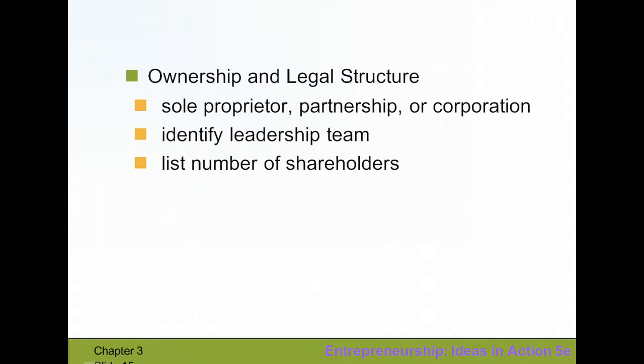In your business plan, you should have a section detailing your form of ownership. Will it be a sole proprietorship with only one owner, a partnership with 2 or more owners, or a corporation that has many owners that hold shares of stock in the business? Provide information relevant to your form of business, such as who will make up your leadership team and how many shareholders you may have. This section of the business plan is important because each legal form of business has an effect on how the business works and makes profits. If you use your business plan to obtain financing, the lender will be interested in this information.